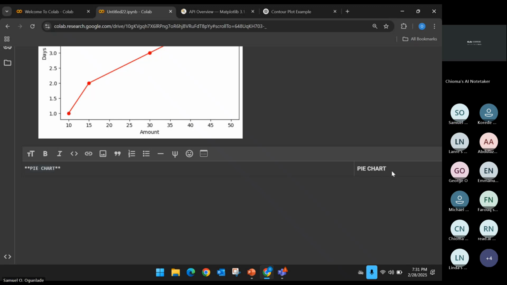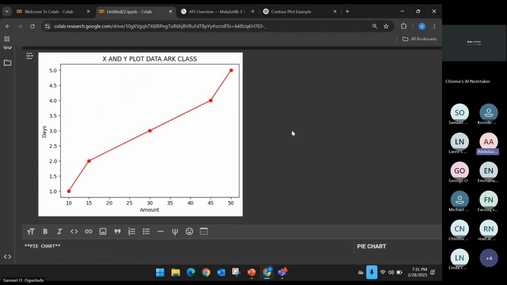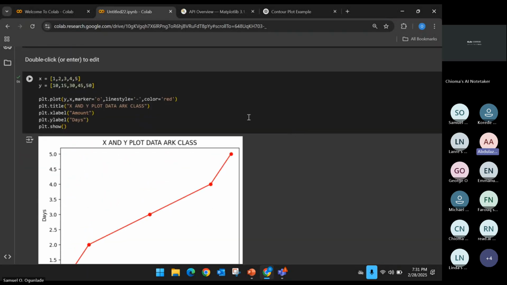Abdulaziz. Yeah, good evening, sir. So my question is, why writing this program where we are inserting the marker and how we want the line chart to be? Do they need to follow that particular order? Because I can see that plot.show is always the last, but for the title, X and Y label, do they need to follow this pattern or they can be in any order?